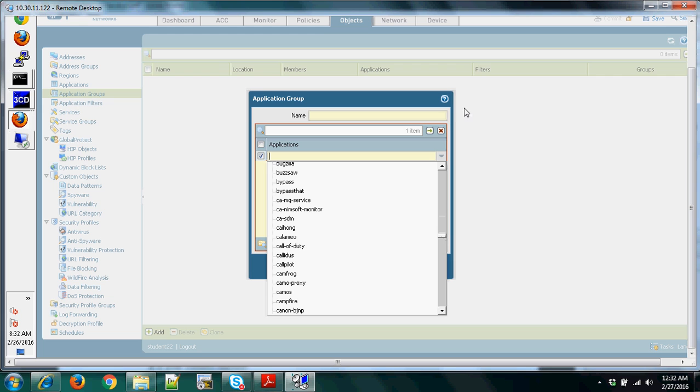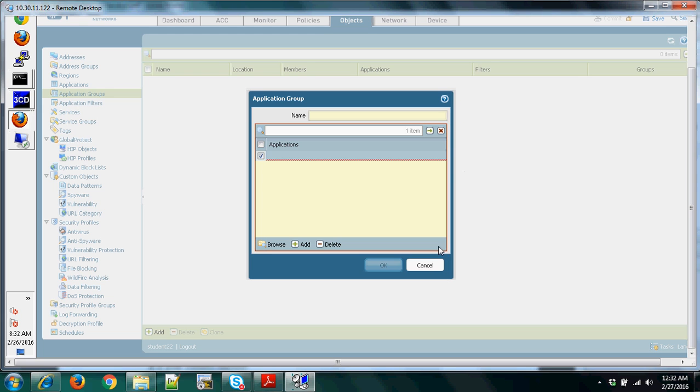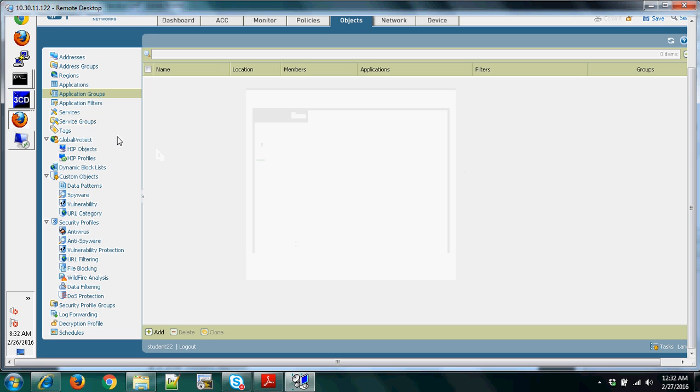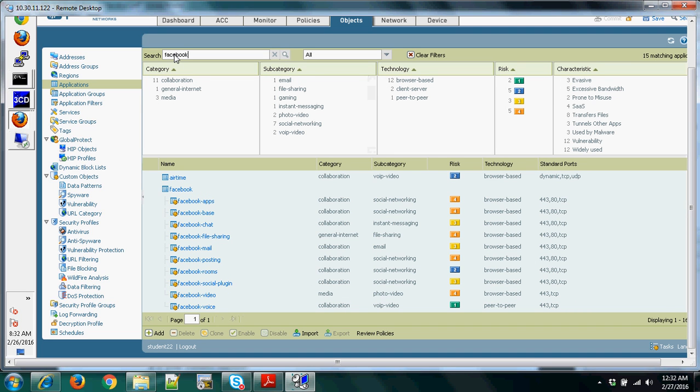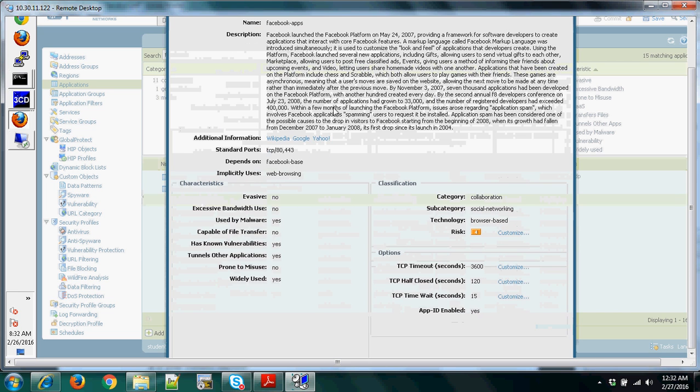Let's cancel. By the way, additional information: if you go to Application and go back to Facebook, and click this one, you are able to see the details. These details help you know, for example, if you're going to block Facebook apps, what they use. This one is using TCP ports 80 and 443, and it depends on Facebook base.